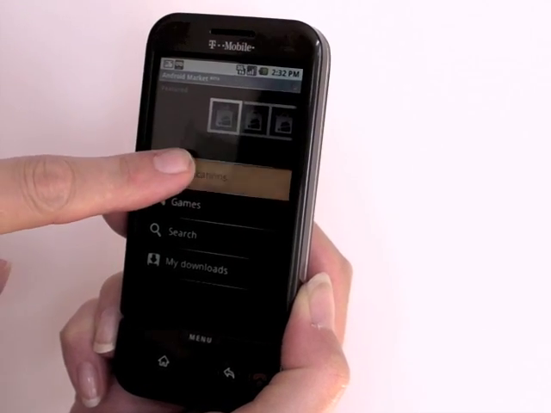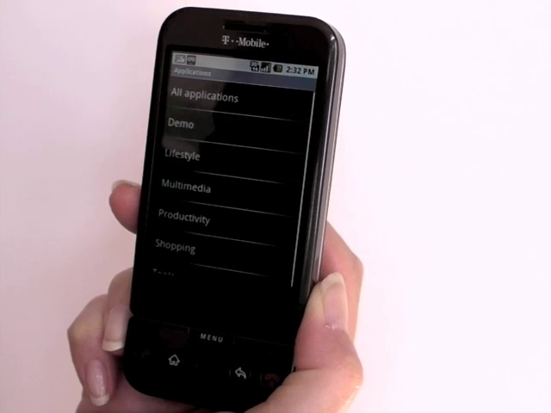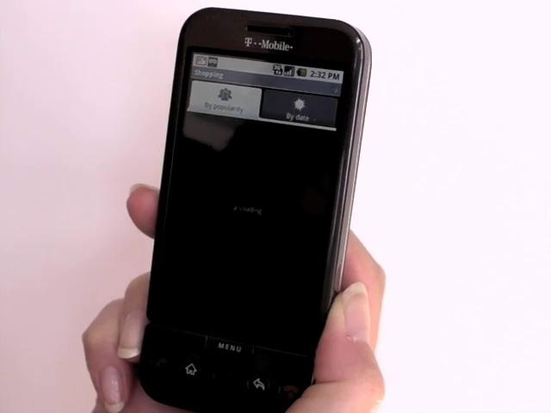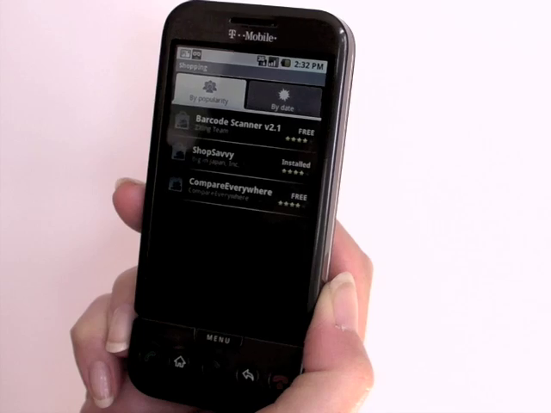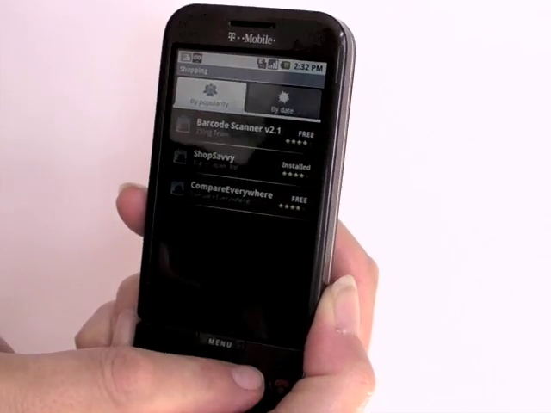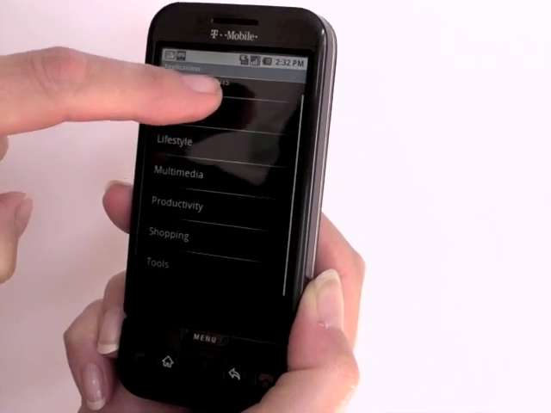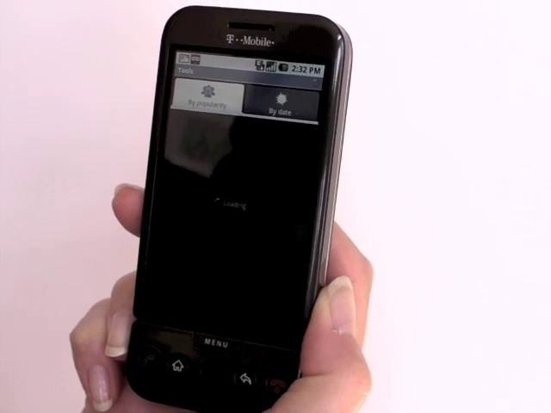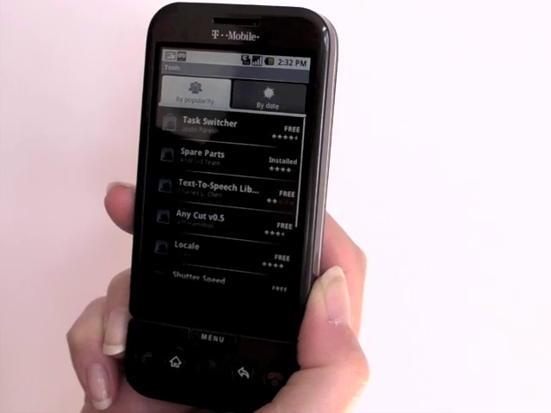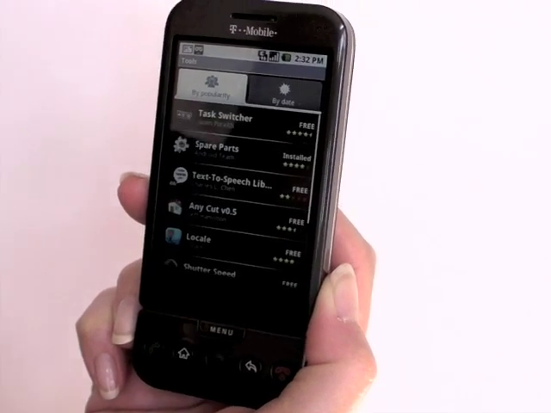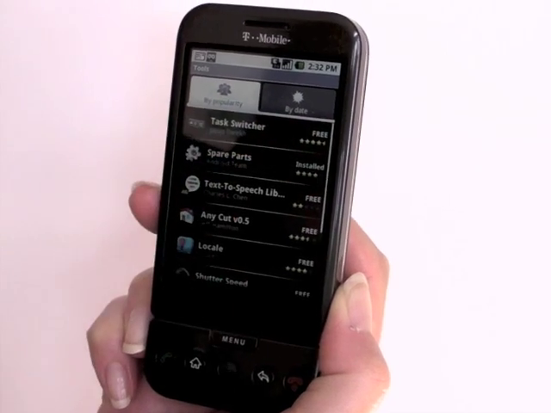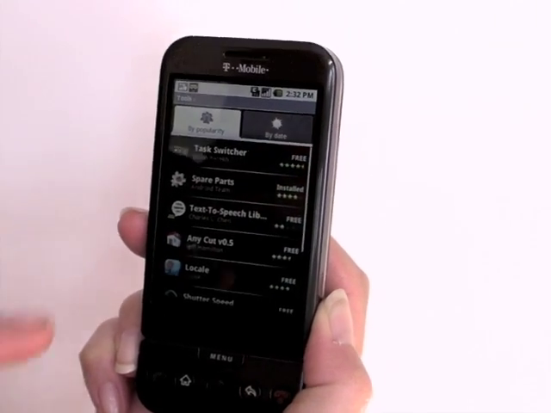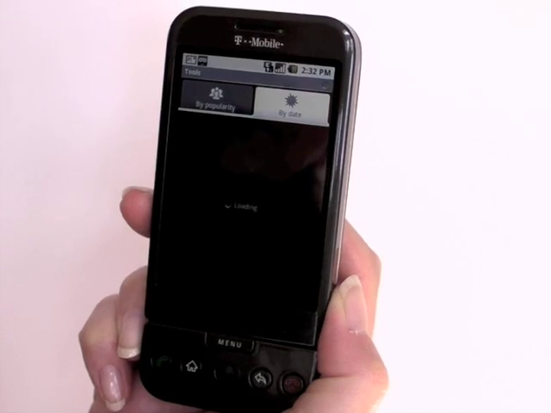So while the iPhone has the App Store, we have the Android market for Android phones. This is an easy way to download applications and games. You can see you can select by type of application or game. And folks vote on these applications that are uploaded, again, like the App Store and iTunes, so you can sort by popularity or by date added, which is pretty handy if you're an application addict and you just want to see what's been added in the past week. It's a great way to do it. You just do by date.